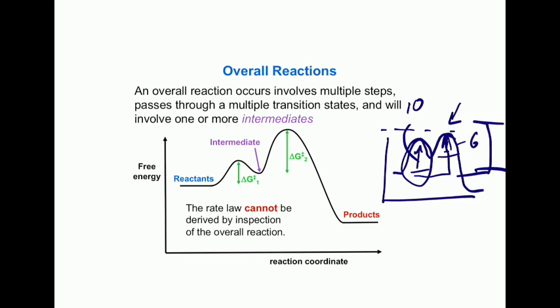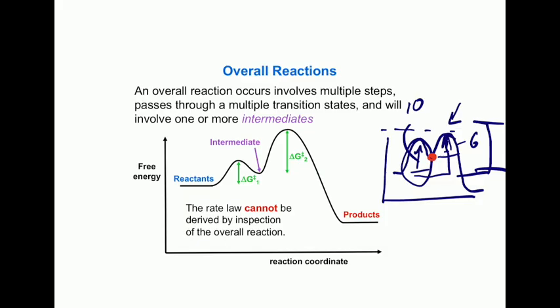Fair. You can sit there and say, look, climbing that first hill, I was so tired, I'm sleeping on the mountain, and then I'll worry about the second hill, right? That's one possible way. Absolutely. If all I did is forget about the starting material and product, if I only look here, so I exist here, that's where I drop into the surface. If that's my decision point, winded or not, I've got an easy hill to go back that way, or I've got more work to go forward. So that sounds like the second step is rate limiting.